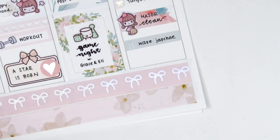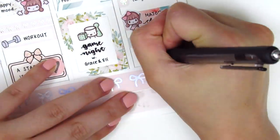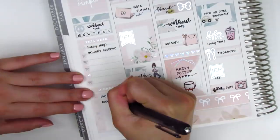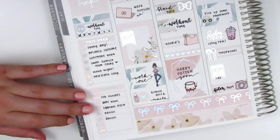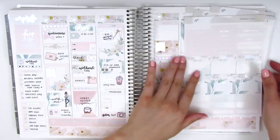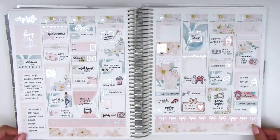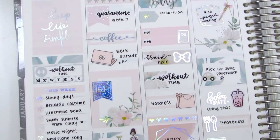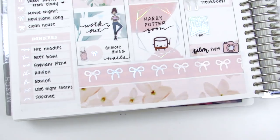At the end of Sunday night I edited a plan with me, so I used a hexagon foiled sticker — I think that's also from Saucy Stickers Co. from a little foiled sampler she had. That pretty much concludes my week. Now I'm moving back to my sidebar and tracking all my workouts, happy moments, and dinners. I really only did three workouts this week instead of four to five like I've been trying to do, so if you have any ideas or tips for workout motivation please let me know. Now I'm showing you guys the stickers I have left in this kit — quite a bit left over even though it's a small kit. I'm doing a quick viv wiggle to show you all the foiling in this spread as a whole, then walking you through the spreads so you can get a closer look at all the details and the foiling.